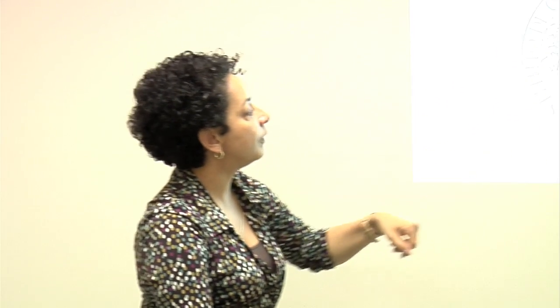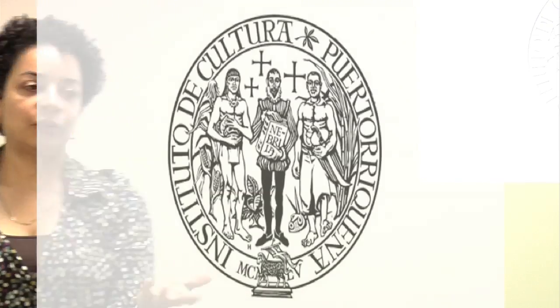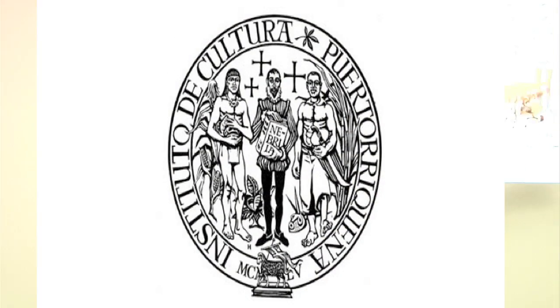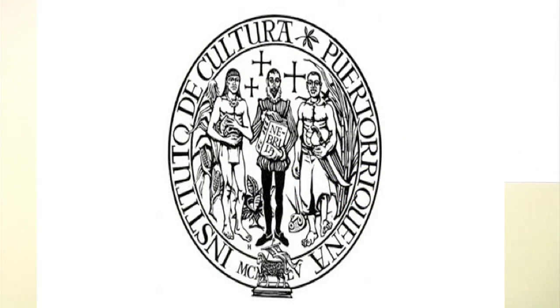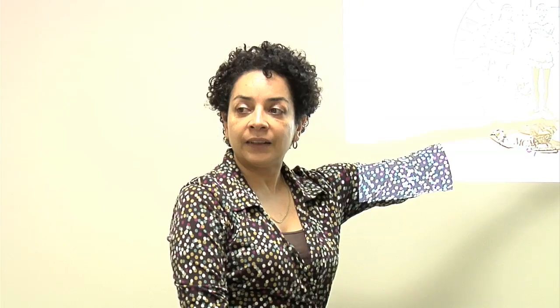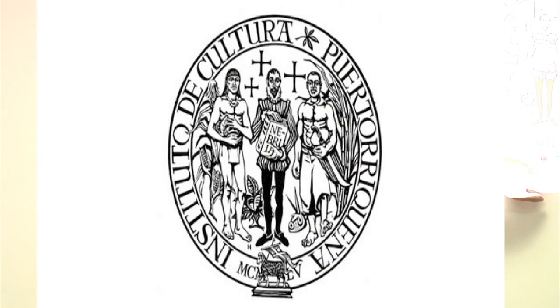Then in the middle, you have the Spaniard who's bringing the book, which could very well symbolize also Christianity, education, European culture, knowledge, all of that. And here you have the black slave who's depicted as a worker with the drum, and you have the vejigante mask. So a lot of what I've just presented to you is brought together in this seal as these are the three roots of Puerto Rican culture. This is who we are, and these are the basic gifts, and on the bottom is the seal of Puerto Rico.